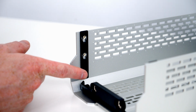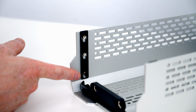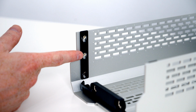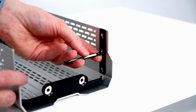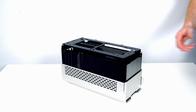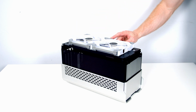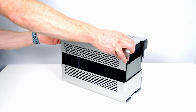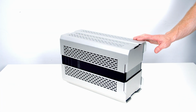At the front of our top panel, we've got 3 screw mounting locations, and the screw is installed at the bottom here for compact mode. For air boost mode, we're going to need to remove the screw on each side and put it into the middle slot. In air boost mode, we're going to be able to install either 2 140 or 2 120mm fans at the top, ideally set to exhaust. We can then replace the top panel. So that's what the case is going to look like in air boost mode.